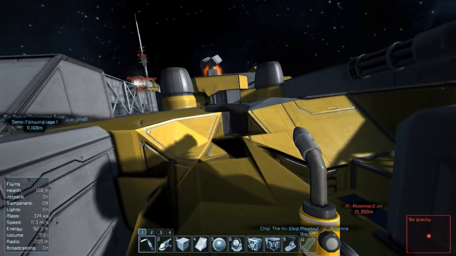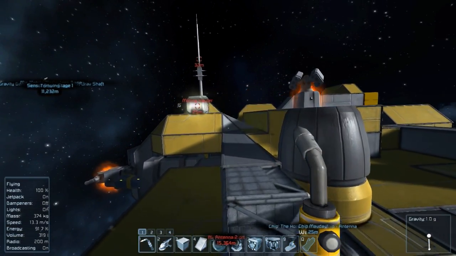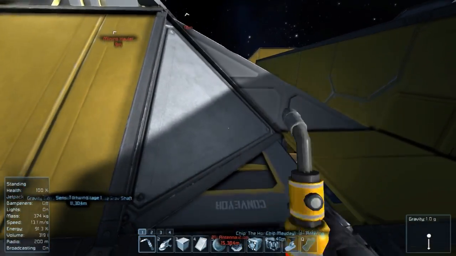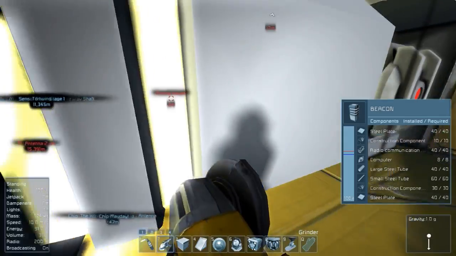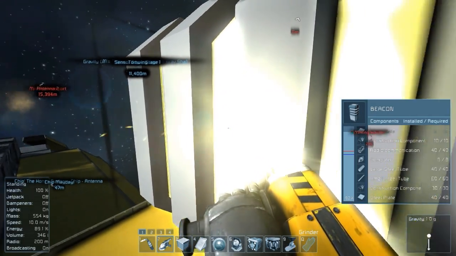Okay, so what I think we should do, if I can get to the beacon, maybe I can grind it down. Ooh, there's gravity. Oh, no, wrong one. There we go. If I can grind that down, maybe we can bump it up. And then if I do die, hopefully we'll be okay.